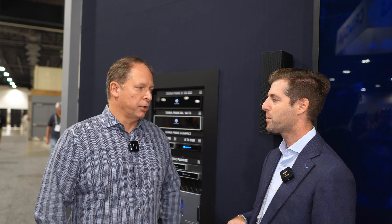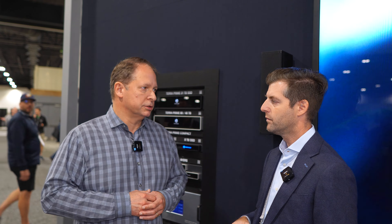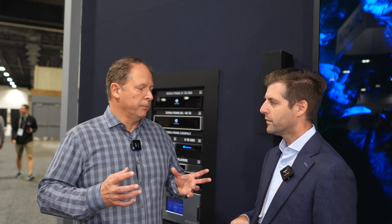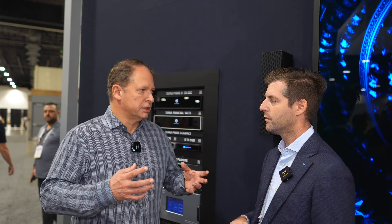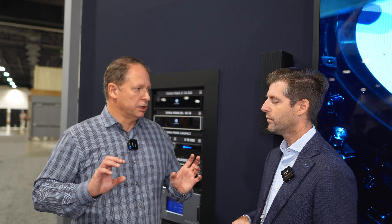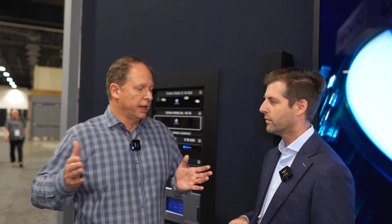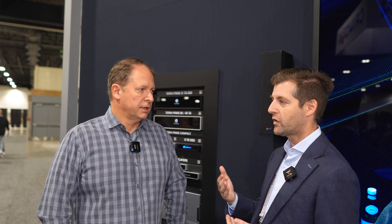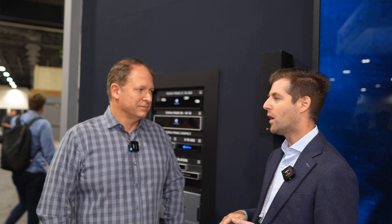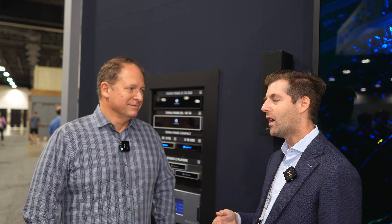Now, some people have complained about the cost of the unit and the pricing. This is not made for everybody — it's designed for a very particular system where people are passionate and want the best. That said, the price of movies is kind of on par with buying a UHD disc for the most part. Our pricing is similar to other platforms or discs, and we do have sales all the time that studios have allowed us to do. We also have various bundles to make it easier for people to build their library — collections of movies that make sense together that they can buy for a much reduced price, or discounts to let you flesh out a series and pay for just the ones you don't have.